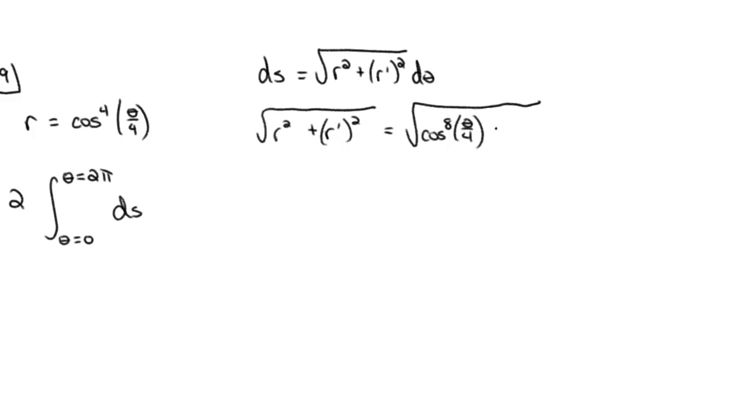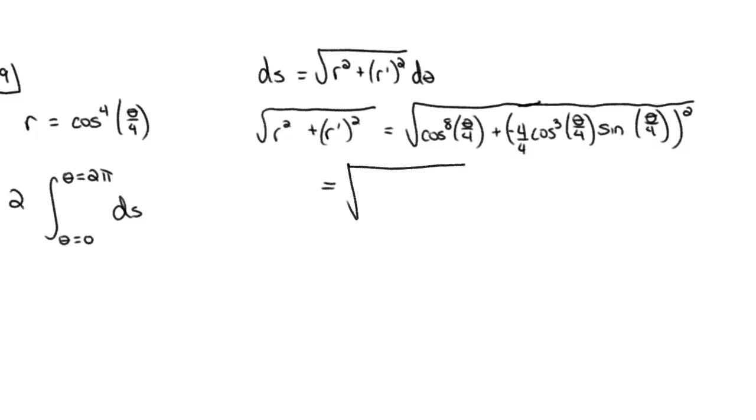plus. Now, r prime is going to be a bit of a mess. It's a long chain rule. Let's see, derivative of cosine to the fourth is 4 times cosine cubed, first of all. But then, now that we've taken the derivative of the cosine to the fourth, we have to take the derivative of the cosine, which is a negative. There's a little negative sign there. Sorry about that. Sine of theta over 4. But now that we've taken the derivative of the cosine, we have to take the derivative of the interior, which would be 1/4. So I'll divide that by 4. And in the end, you're going to square that. So it's a bit of a mess.